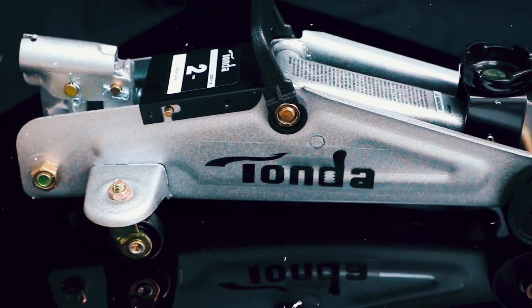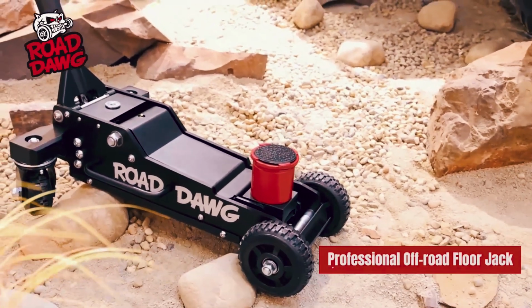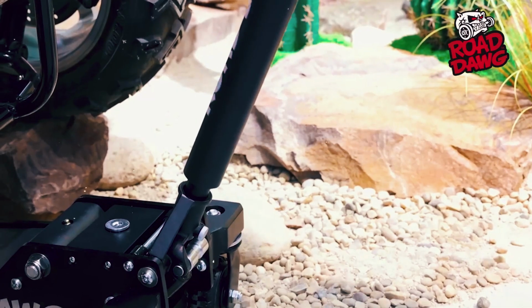Another benefit of hydraulic jacks is stability. They have a wider base, which makes them safer, especially when working on uneven surfaces. Plus, they offer a higher lifting range, so you can get under the car for those more intricate repair jobs.